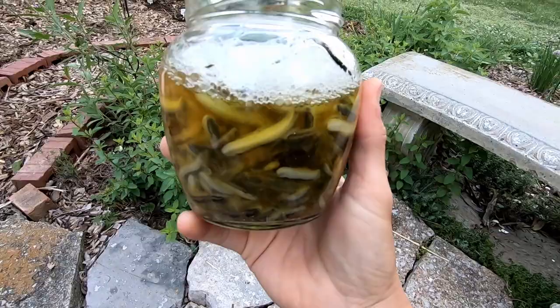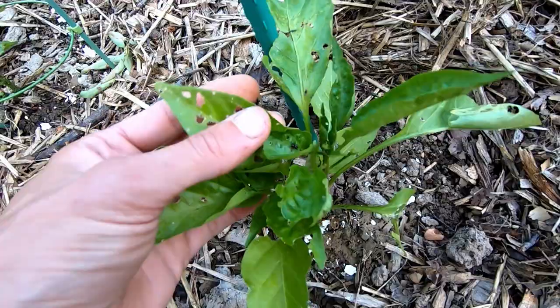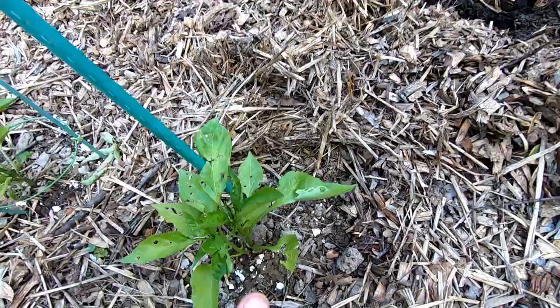One of the best ways to take care of slugs is to hand-pick. I bring out a flashlight at nighttime because they're most active at night, and I got an entire jar full. This jar was all from last night — just me coming down with a flashlight and hand-picking. That's a lot of slugs, and I did this a couple nights ago and got the same amount. Here's one of my pepper plants — again you can see the slug damage, and slugs will always leave behind a sticky, slimy residue.